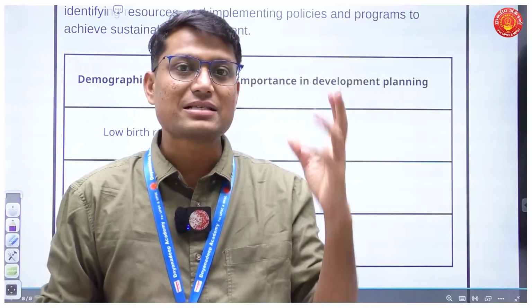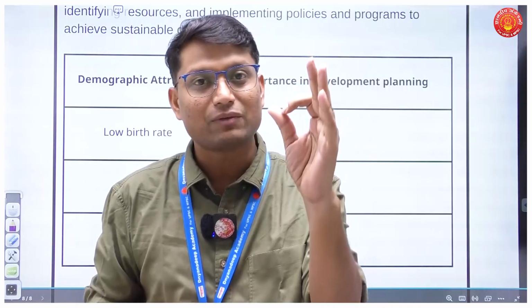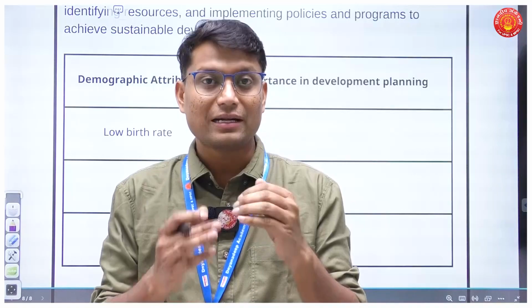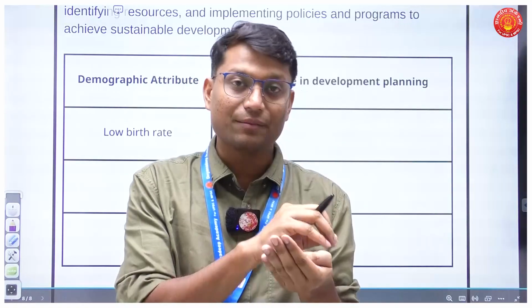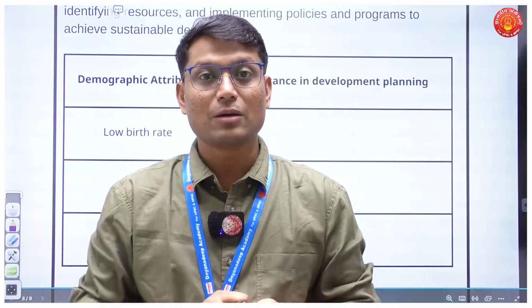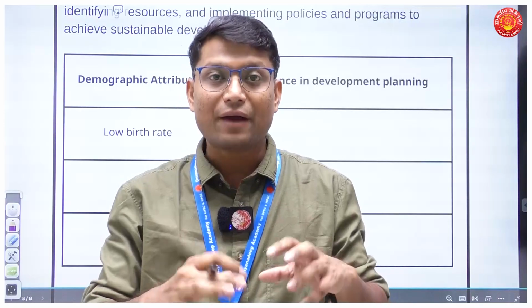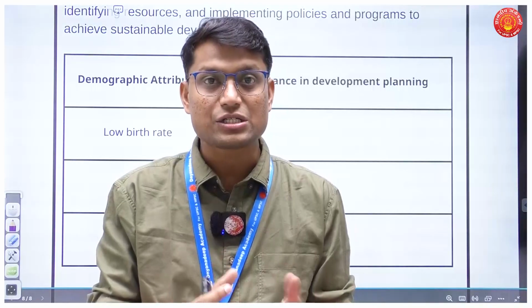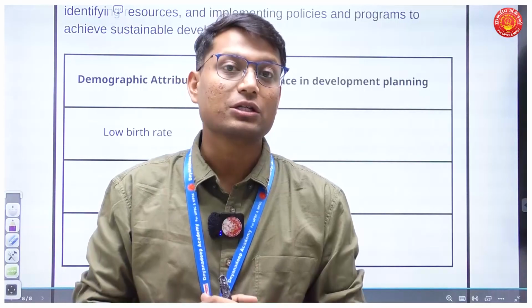Again, give some example, give some case study. The best example will come from India only. Talk about some population policies. Identify how these demographic attributes are helpful in making population policies, and finally have some suggestions and give some way forward, and with these way forwards and suggestions you can very well conclude this particular question.